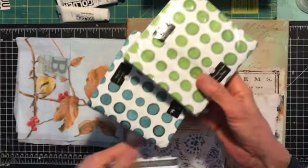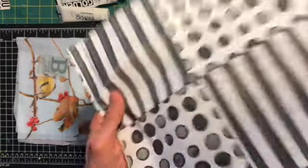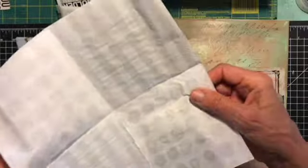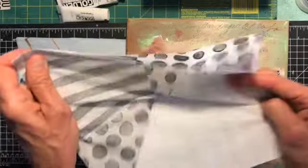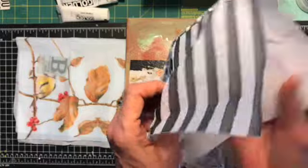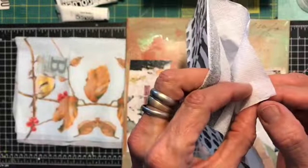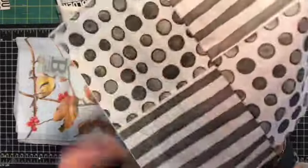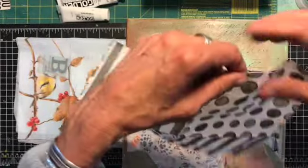I love these. They're polka dot on one side and stripe on the other side. I've got a lime green, a teal, and I just got a black. And I love working with this because the little design shows up. You can work it into anything. So, when you're using napkins, really fun. We've talked about this before. This was a 3-ply. So there's 2 plies here that I'm peeling off the back because I want that little napkin to be nice and thin, because then it will become transparent.